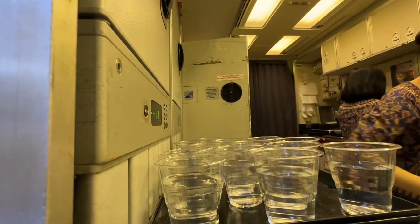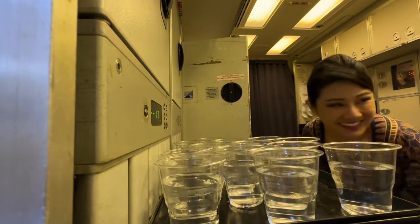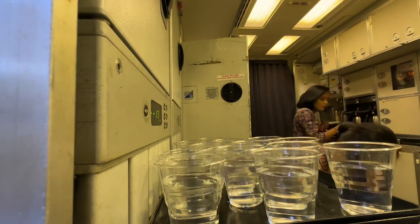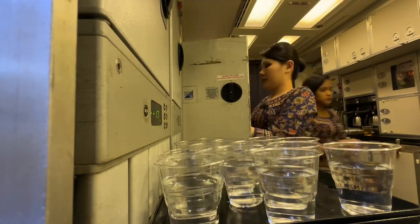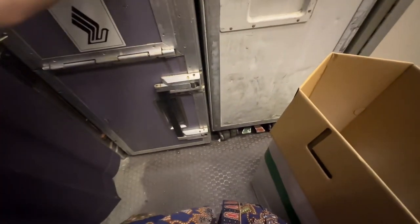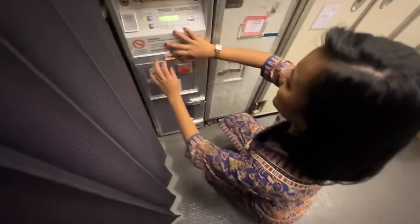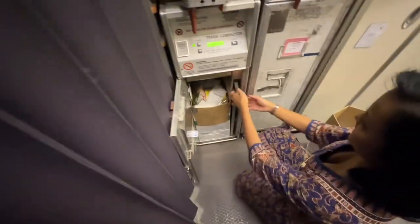Good morning. I have woken up from my rest and now I'm changing the meal trolley for the next meal, which is breakfast. As you can see, it's not just about looking pretty in the kebaya — you need some strength as well. It might look easy, but to be honest, it's really quite heavy sometimes. Apart from that, we also have to change the trash from time to time. It's okay though — it's my last time doing it. But as you can see, I'm struggling, so my colleague is helping me.